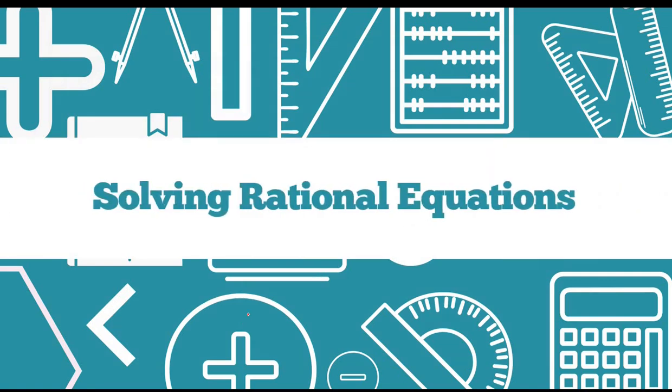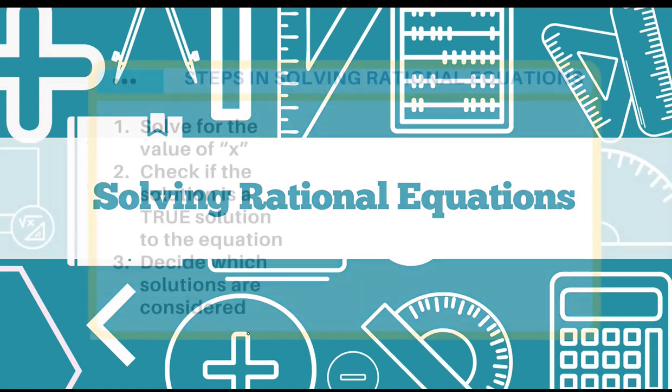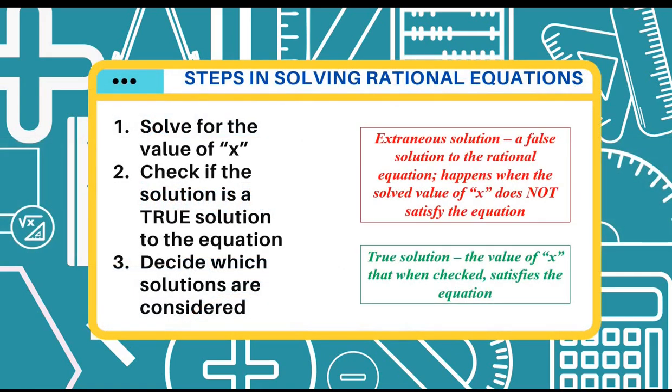Moving on, let's discuss how to solve rational equations. Before we proceed to actual examples, let me share with you the 3 steps that we will be following in solving rational equations. First, we will be solving for the value of x. Then, check if the solution is a true solution to the equation. Lastly, decide which solutions are considered.